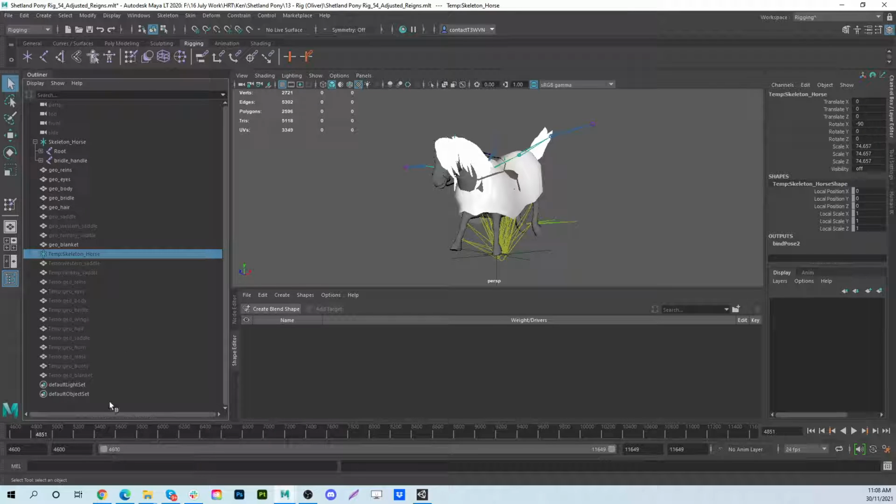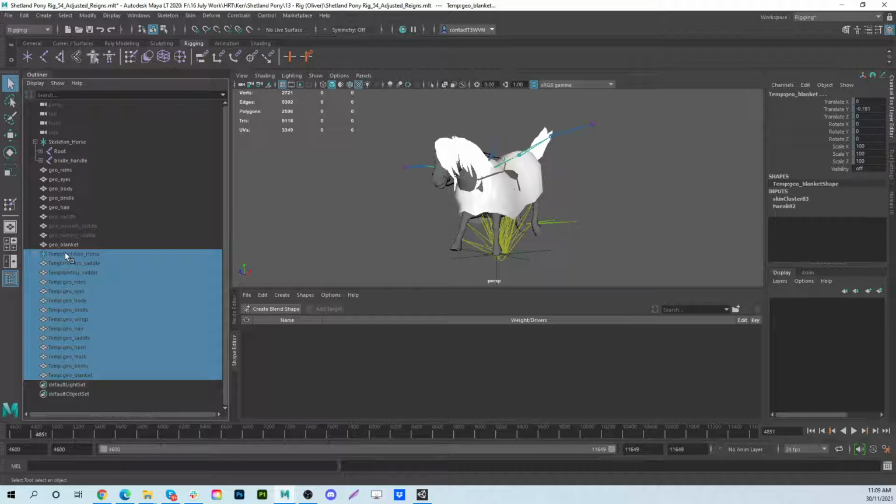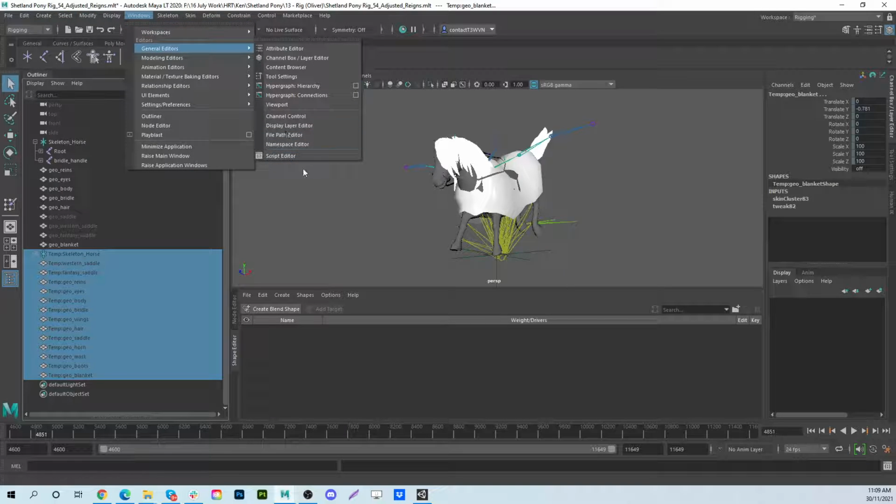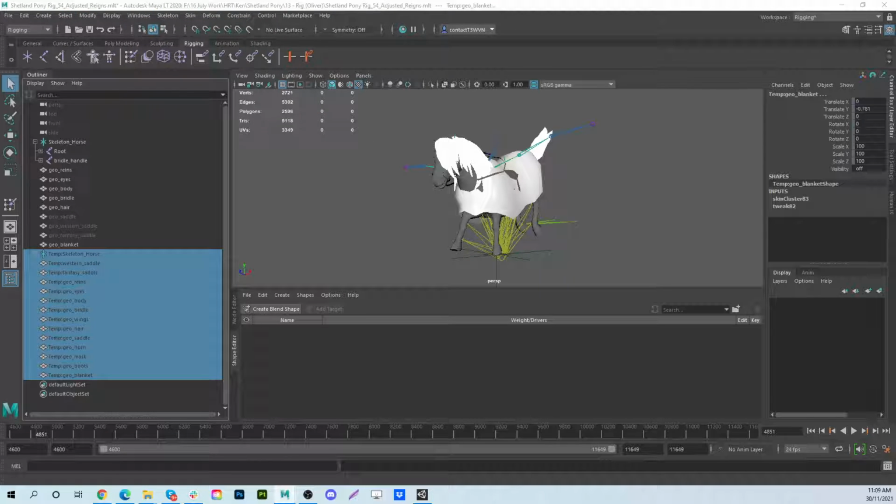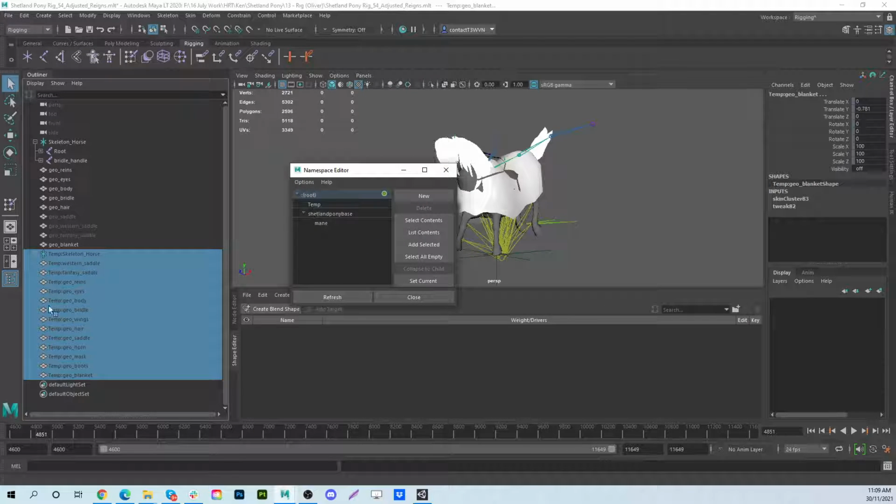And before I brought in the previous asset, I just added in a prefix, which is temp. I believe that's on general editors. Namespace, not a prefix. I added a namespace. So, yeah, in your previous FBX file, you just go and create a namespace. It adds this in front of all the assets, the bones, everything, and save that as FBX and then bring it in. That way it doesn't interfere with your current bones.